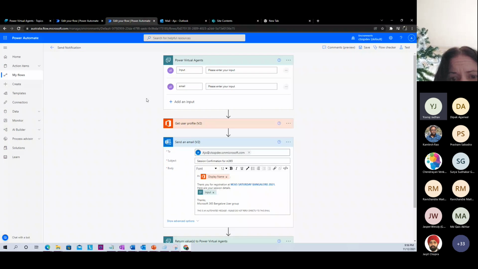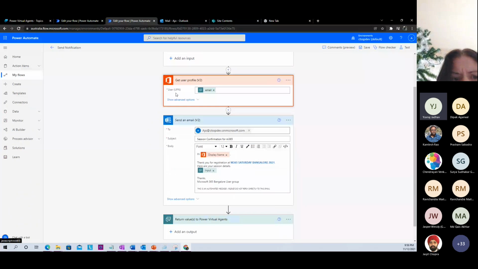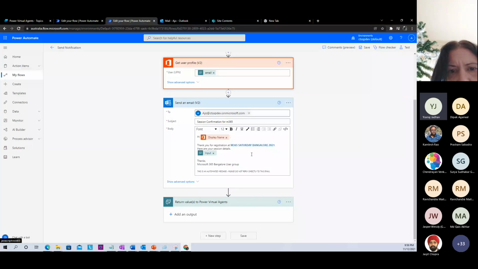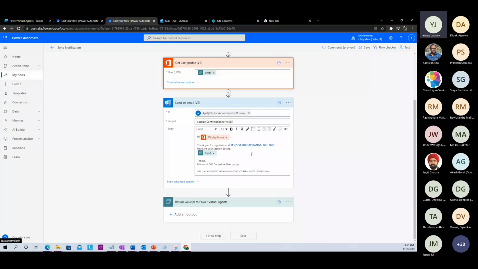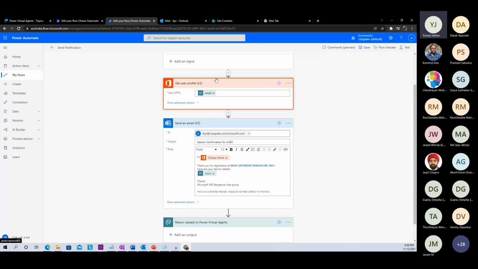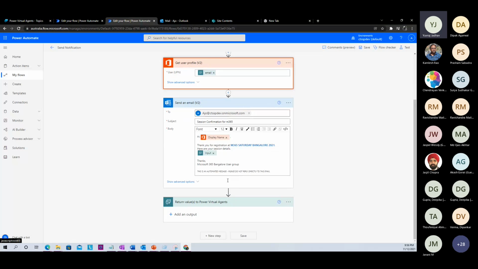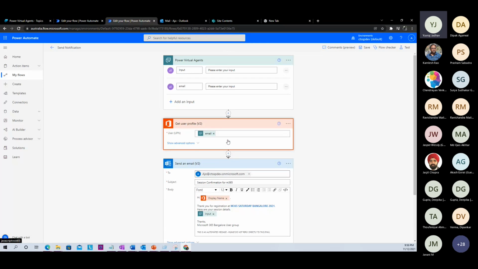Getting into the Power Automate workflow that I just mentioned, it takes two inputs, and I'm passing the email that I came through as the UPN. I get an email body that's generated based on the display name which I'm pulling from the Office 365 profile, and then using the input from that particular event, I'm sending the email to this particular address.